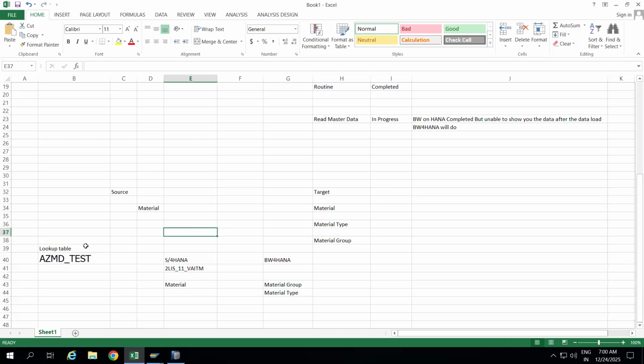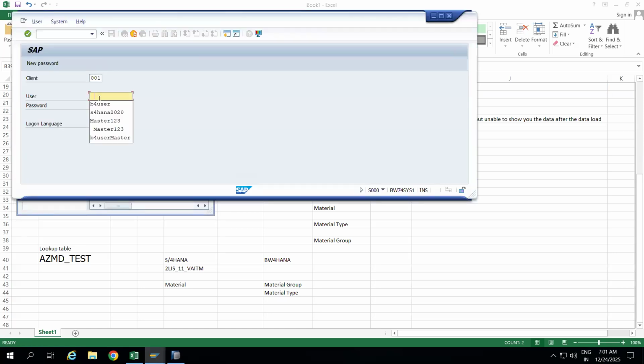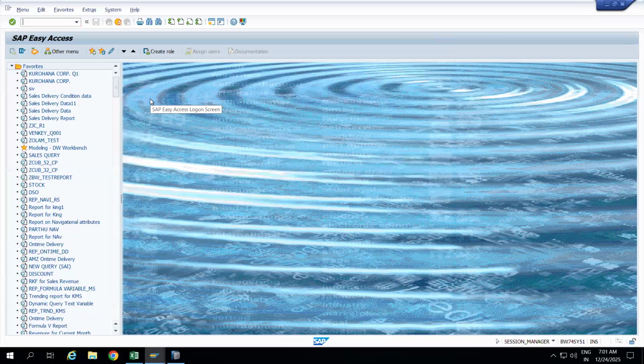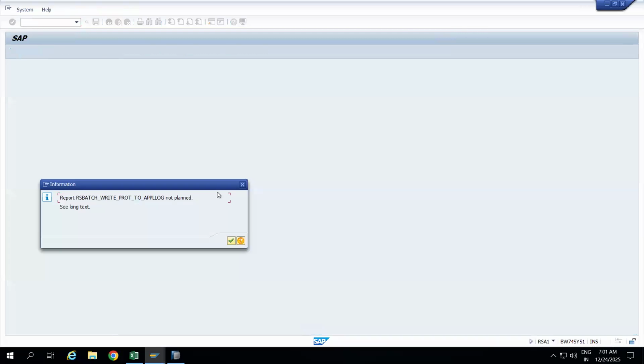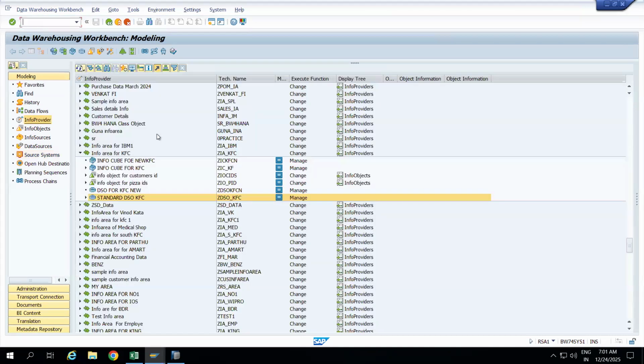In the old version I showed you, but while showing the data, it is having some issue. So for example, we'll try in BW4HANA. For example, we will load data here.